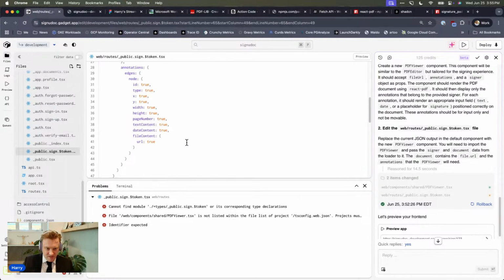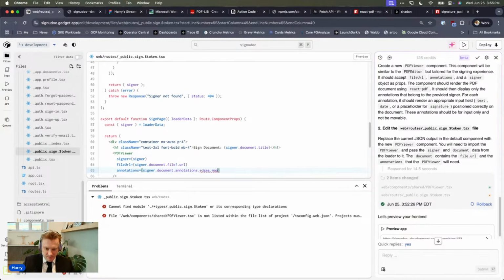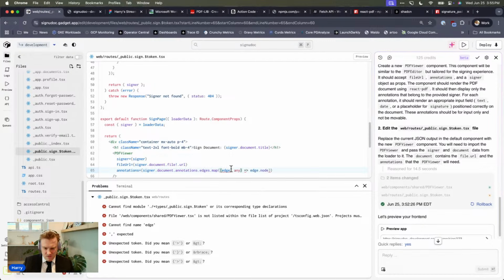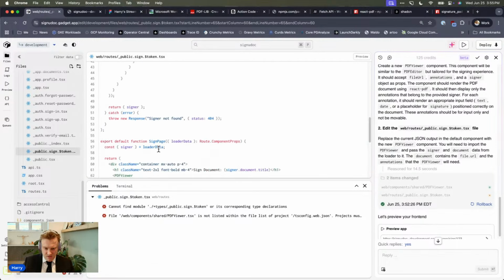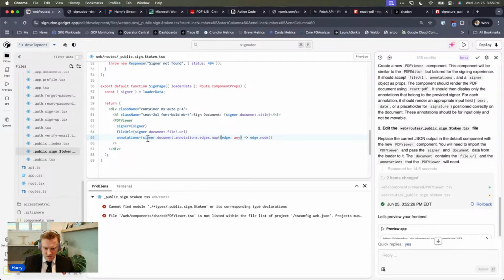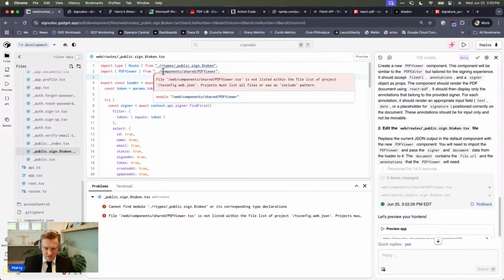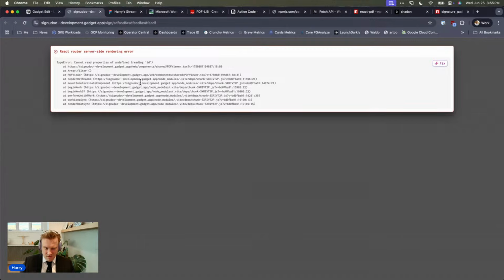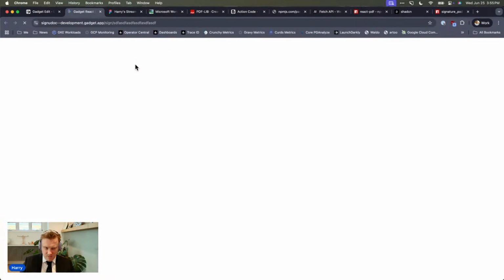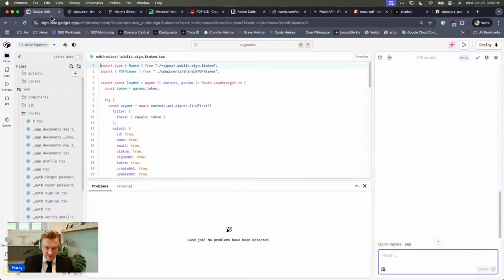Sometimes I hate what I've done to myself. Well, wait. Why? Annotations. Why are you untyped? Oh, because this type thing is being weird. Cannot read property ID of undefined in the PDF viewer.